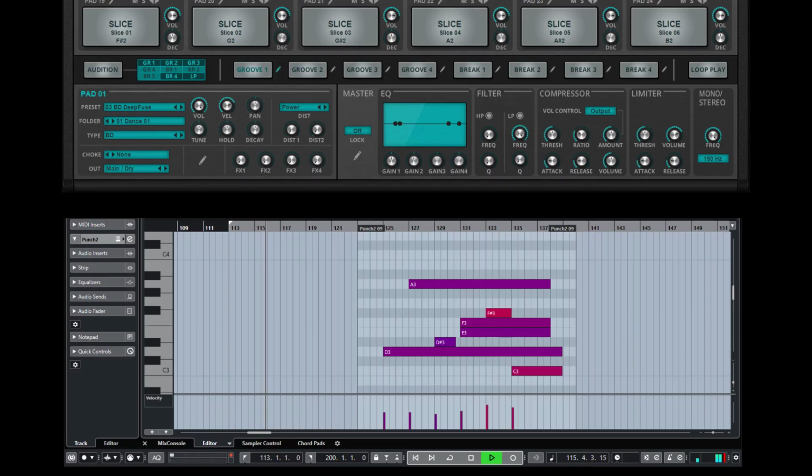In your music host program, once you record Punch 2 grooves, breaks, audition, and loop play, they will appear as a single MIDI note. You can compare it to recording Predator 2 or other synthesizers with their arpeggiator active.